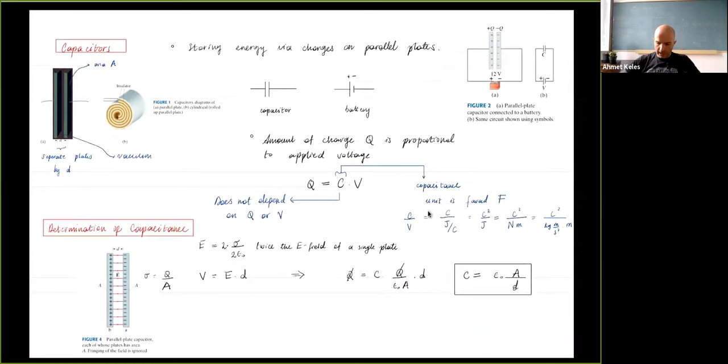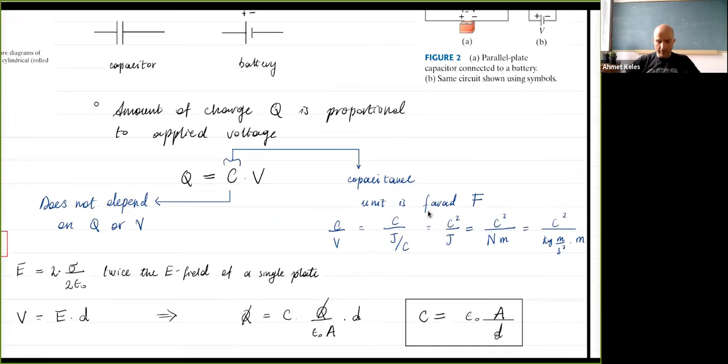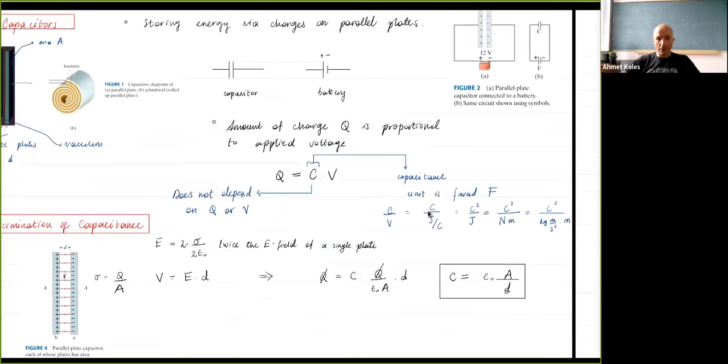So suppose you connect a capacitor like this in a circuit, and you apply a voltage V. The question is, how much charge can you put on this thing? This is determined by this equation: the amount of charge is proportional to the applied voltage, which makes sense because the more voltage you apply, the more charge you should have. The proportionality constant C here is called capacitance. The important thing is this C does not depend on Q or V; it is mostly a material property, and the geometry of the capacitor determines what C is.